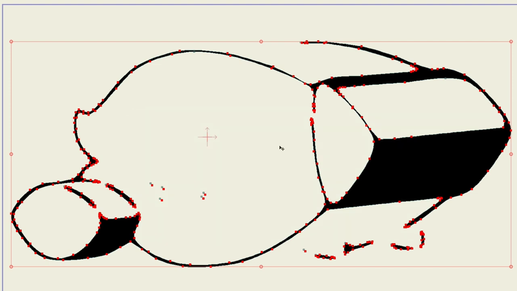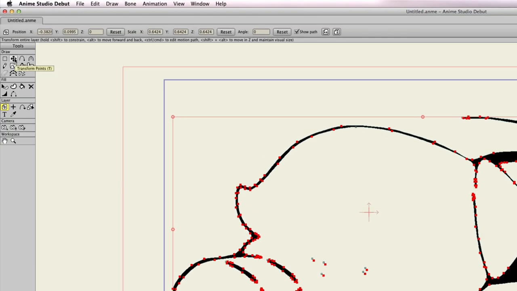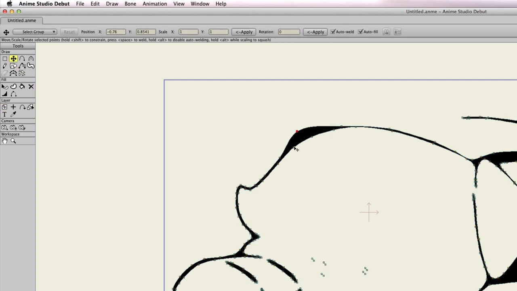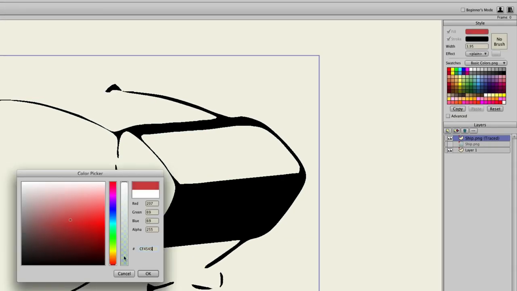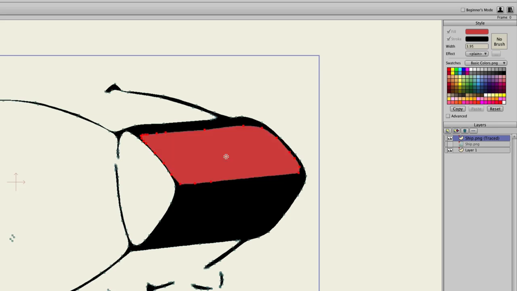Now from here, you could come up to your tools, such as the Transform Points tool, and you could just move your points around, and you could animate things out if you wanted to based on this, or you could just manipulate it. You could come in here with your paint bucket tool and color things in, and you could basically manipulate this however you see fit. Now again, different images will yield different results, and depending on what colors are in the image, you'll also get different results as well.